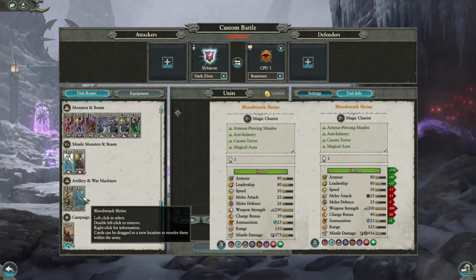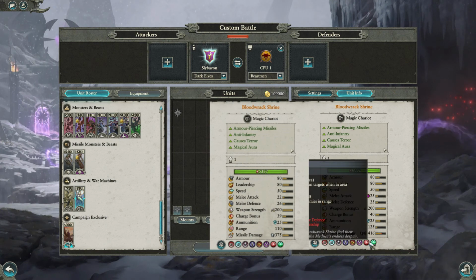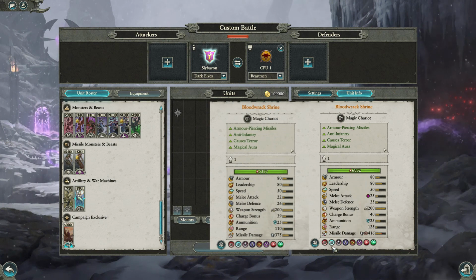Minus 5 on the melee defense. Minus 200 on the weapon strength. Minus 20 on the charge bonus. Plus 5 on the ammunition. 125 range. 416 damage is all standard, but you don't really take them for that. You take them for these bottom two things. The debuff and the buff. That's basically why you take one of these.